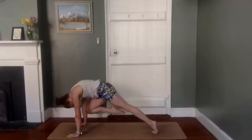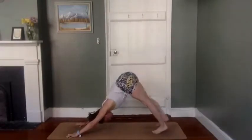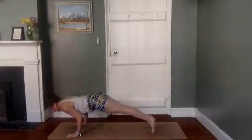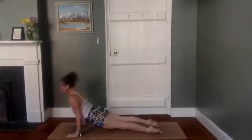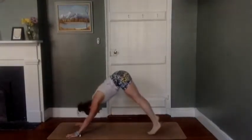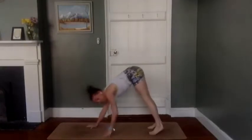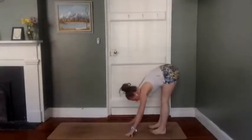One more breath. Inhale, 3-legged dog. Exhale, down dog. Go through your flow. Again, nice and steady flow. Not rushing yourself to get to that down dog. We'll go ahead and walk the hands back to the feet, skipping the Malasana.